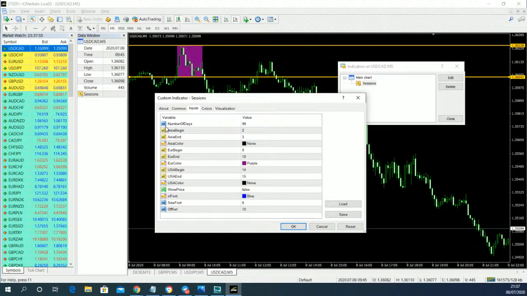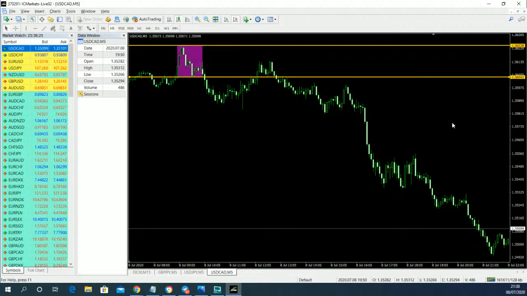If you are going to do Asia, you make sure that the color is selected. But if you don't want to do Asia yet, you don't select any color. Same thing applies for Europe, and same thing applies for America. So currently we are just looking at Euro to start. Hence we have a color selected. For the other 2 regions, we don't select any color, so you won't see them on the chart. So you click OK to that. Okay, now you have your box. Now when you have your box, you need to trade the box.